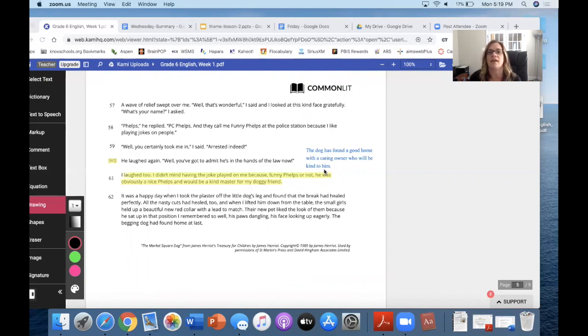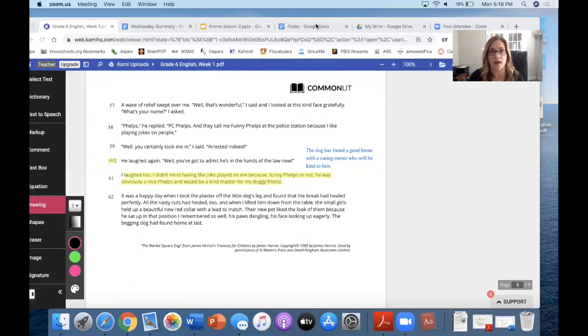Okay, so again, whenever we're looking at point of view, always think that our writer, our author, had a reason for choosing that point of view. In this case, our narrator uses first person. And because it uses first person, we're able to really see how that narrator feels about this dog. It plays an important role. If it was written in third person, for example, we might not get that same feeling about what the narrator thinks about this and how he feels about this dog and about saving animals. So the point of view plays a really important role.